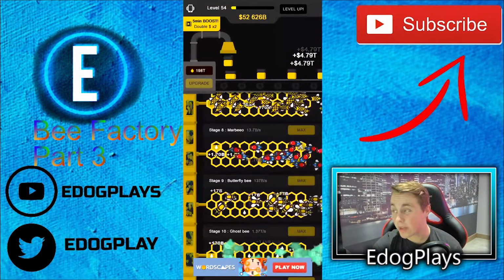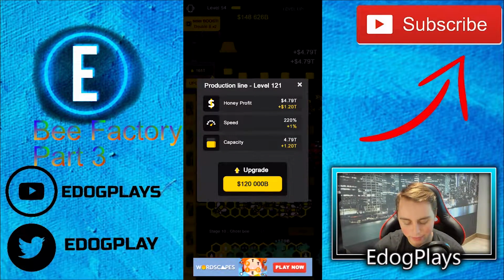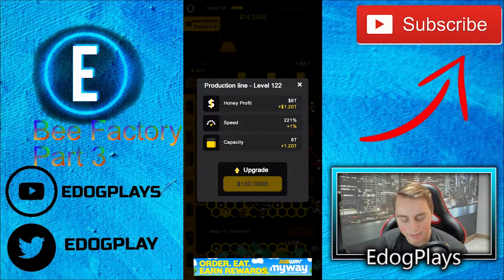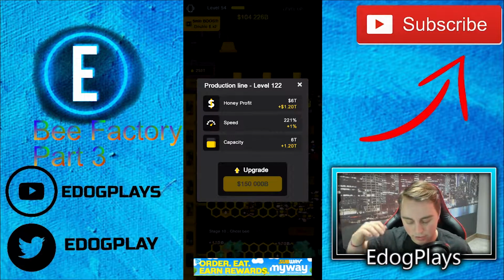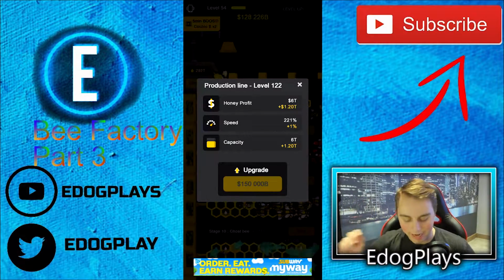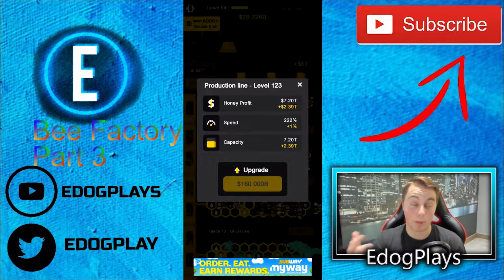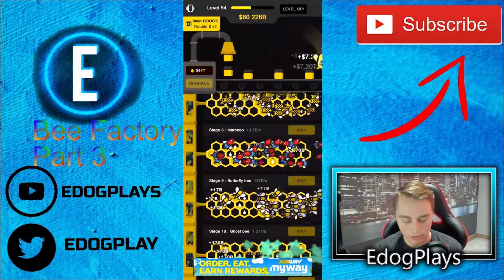That level 121, that is actually crazy. These upgrades are getting so expensive. 120,000 billion. We can do one upgrade there. So basically, every time we do an upgrade for the product line, it's adding honey profit. So each droplet of honey, what it's worth, the speed at which the conveyor belt is actually transferring, and the capacity of each jar of honey. So we do this upgrade now. It was at 6 trillion, now it's at 7.2 trillion per jar. So that's what that upgrades.